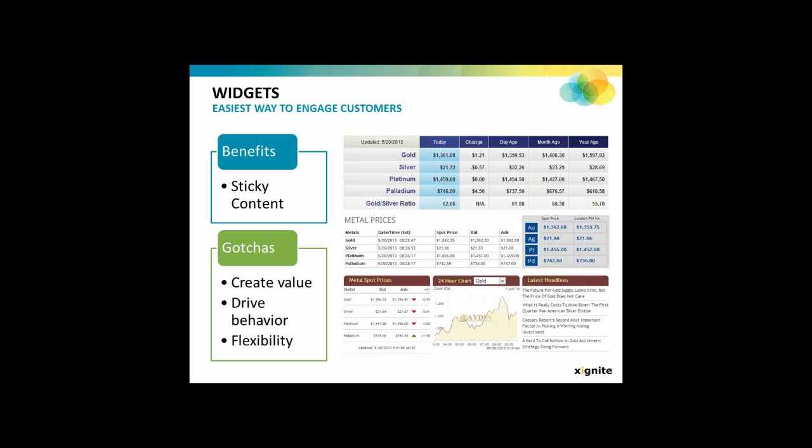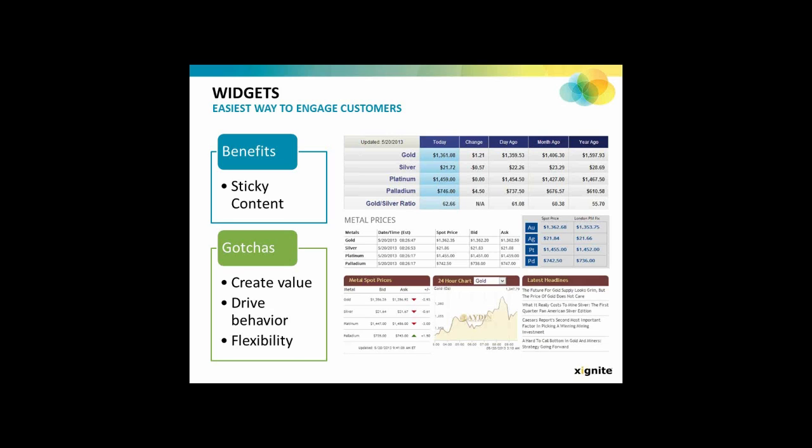Yeah, so in the widgets, you really want to create content that's sticky. Love that word. And really what that means is dynamic content that brings users to your website and keeps them there, right? So it's all about content that's relevant. So framing that up in such a way, we gave a few different examples here, and as you can see, they're all styled differently and laid out differently, but effectively you're giving data points that your audience needs when they need it.